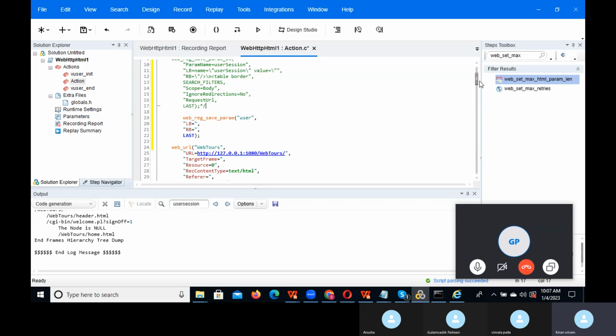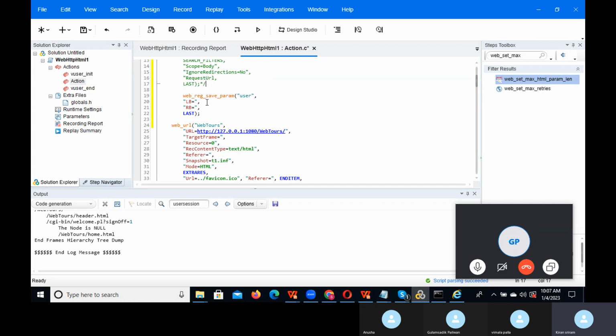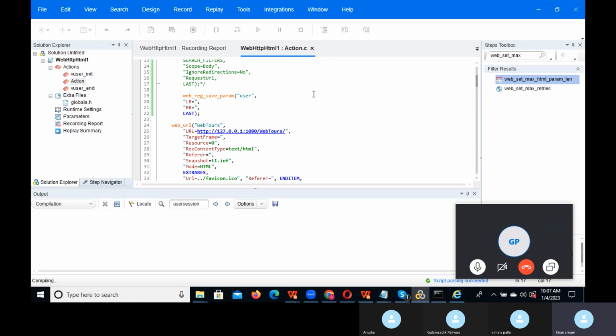Now we'll execute and see what happens once we give a left boundary and right boundary. These will all be interview questions.